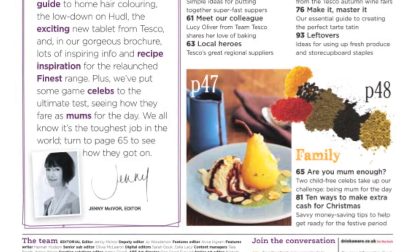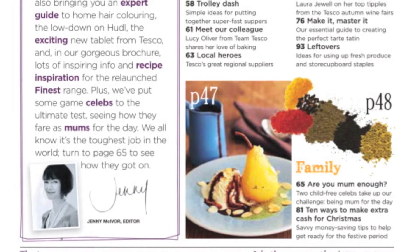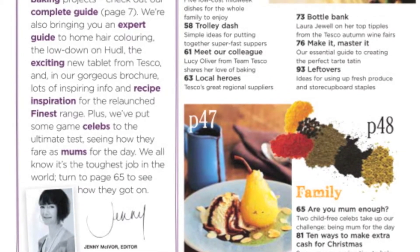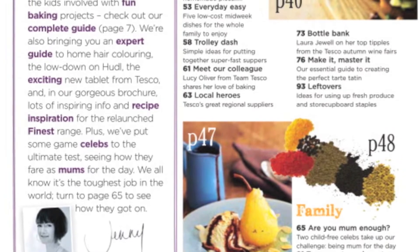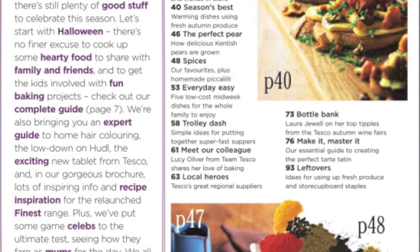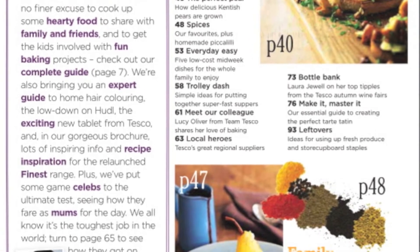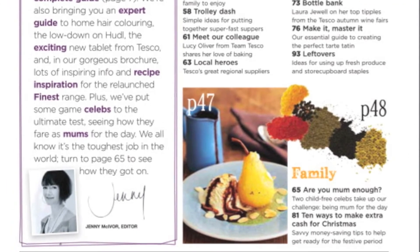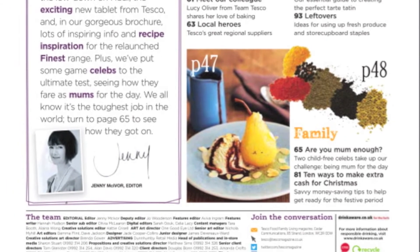Along the contents there are also photos with the page numbers anchored on. The photos are more eye catching than the simple text next to the numbers as they are big and colourful. The subheadings of the contents are short and in bold with a description of what the page is about underneath, making it easier for the audience to choose what page they require to navigate to.